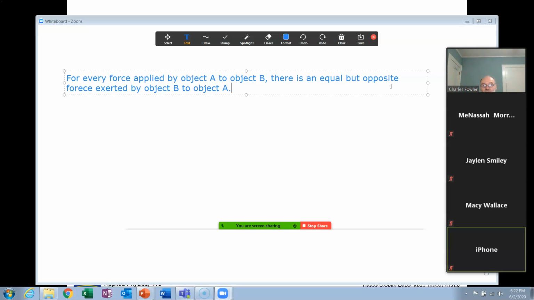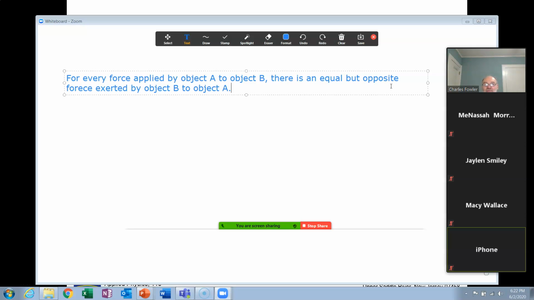Okay, the second law. If there is an outside force acting on that object, it is going to change its motion. Changing its motion means accelerating. That means if it's going this way, it'll speed up, or it will slow down because it's being opposed by a force. Or if it's going this way and the force is this way, it changes the motion. A change of velocity, a change of the vector direction that it's going. Any one of those is a change of velocity, that's an acceleration.